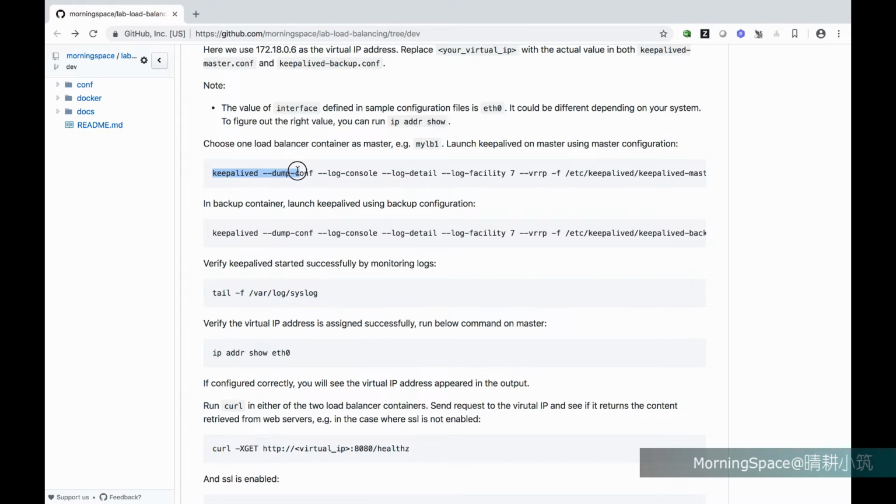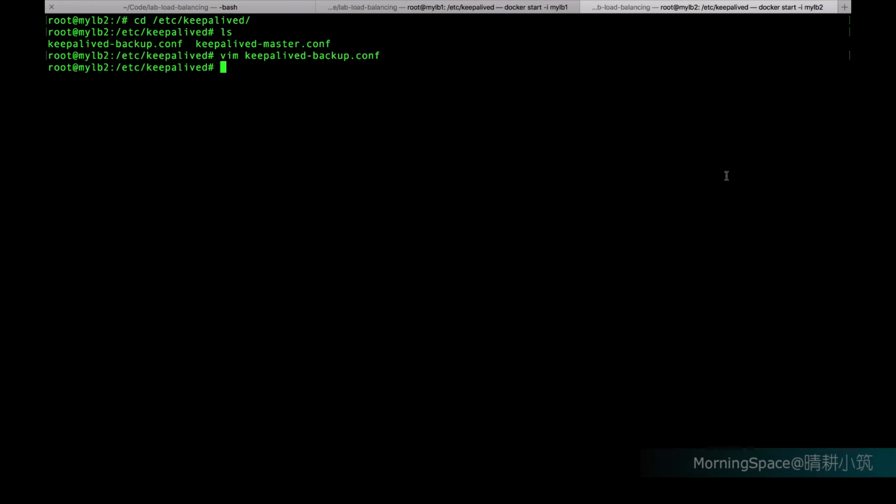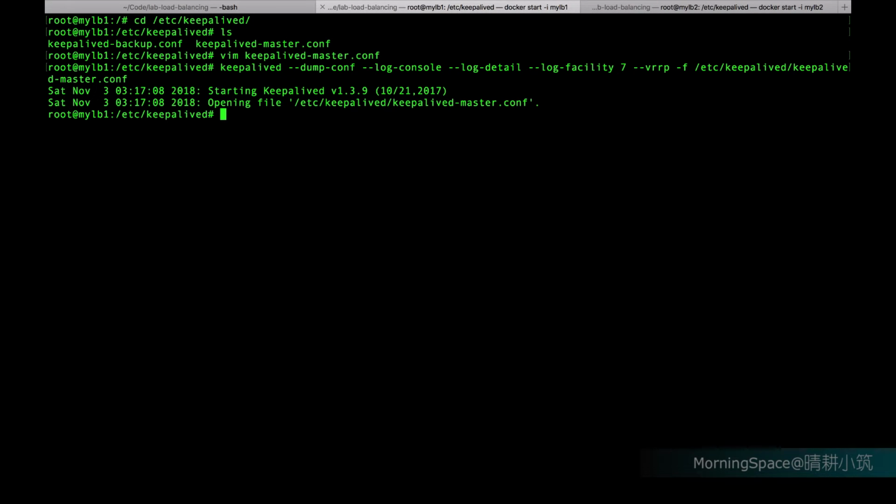One is for master node, the other one is for backup node. The only difference is they pick up different configuration file. Let's go to master node first. Then the backup node.